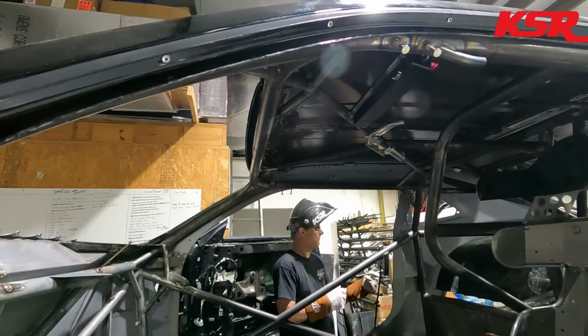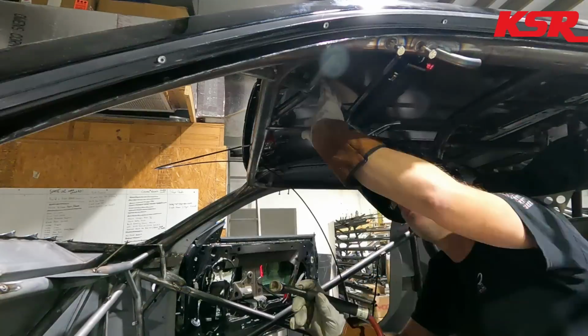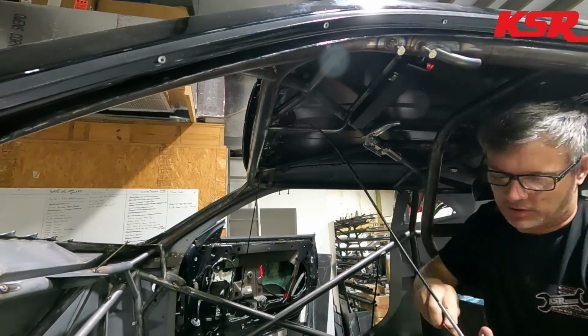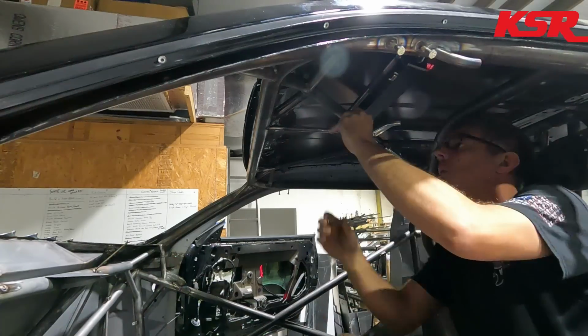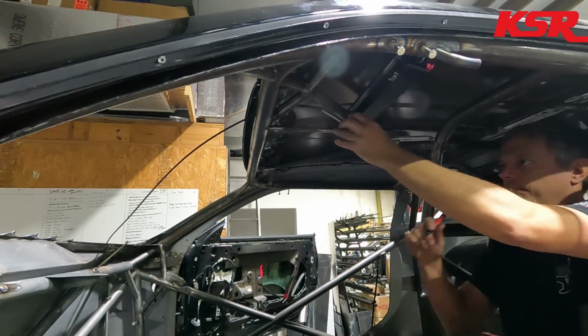So then after that, and actually while Eddie is still working on welding in the tubes at the back of the car, I move back to the interior of the car, and I am working on making the mounts for both of the pull handles for the fire systems. Yes, there will be two. One that is for the driver's compartment, and then another that will be for the engine compartment.